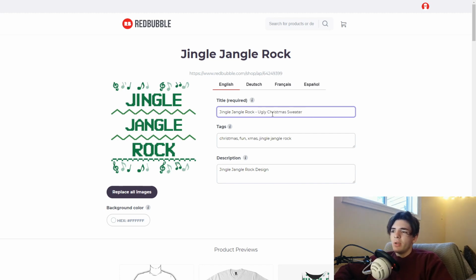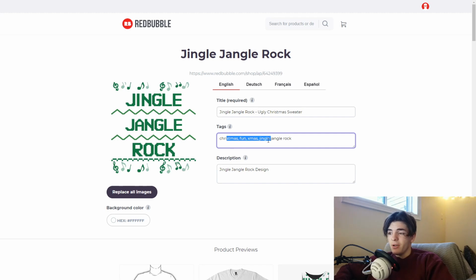And then really you can just sub this out every time, but you don't need to put this because you have it in the tags too. It's just another chance for Redbubble to rank for those keywords, so it's not a bad idea either. But if you see here, Christmas Fun, Xmas Jangle Rock, I'm going to add in the ones we copied, and we're going to take out the current ones. And now we can add in some relevant keywords to this design, and these keywords that we're adding in now are going to be ones that we change up every time we upload a different design with different words.